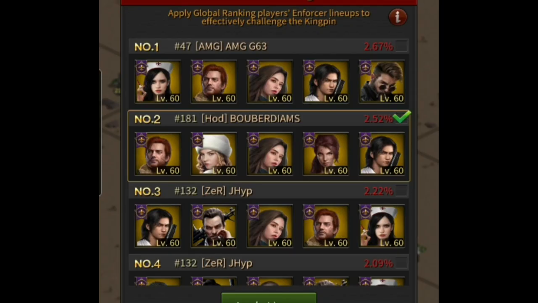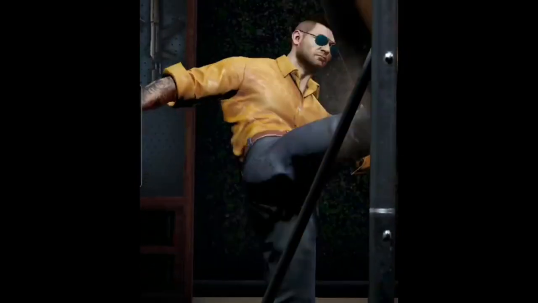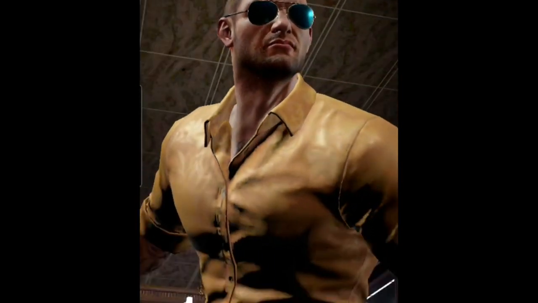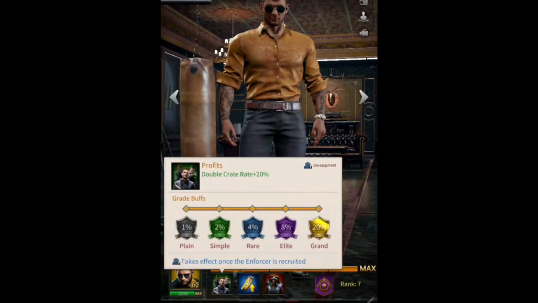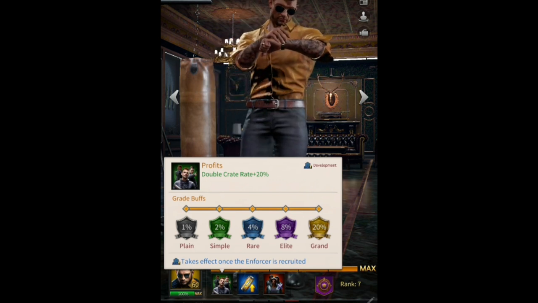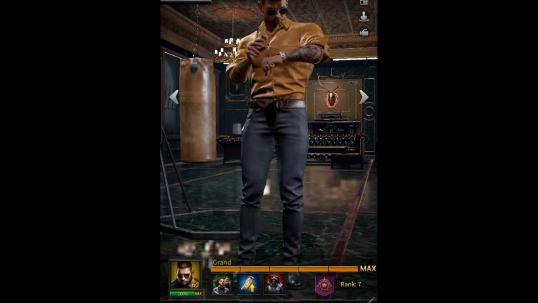You have the loophole, which is in Grand, you get a lot of bonuses from him, but you don't have to equip him as your UB to get those bonuses. Those are passive bonuses, which means that having the loophole inside already gives you those additional buffs. Our enforcer for Kingpin, Lupo Solitario. For him, you can actually get some buffs. If you get him to Grand and rank 7 over here, you will be able to get him to double crate rate plus another additional 20%. So all of my gifts when I kill the Kingpin are bonus double crates.